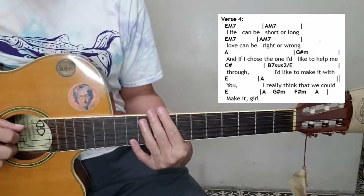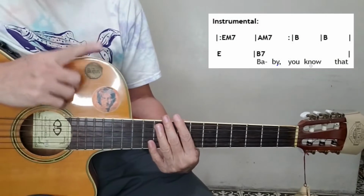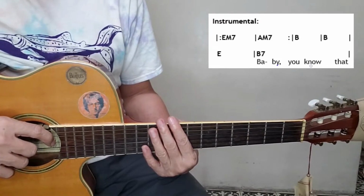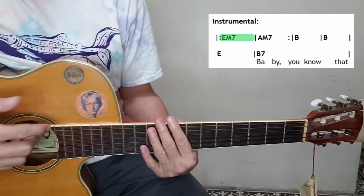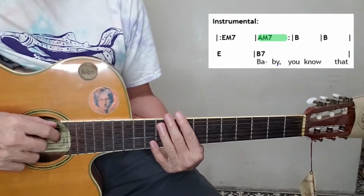After verse number 4 is the instrumental part. And as you can see, there are 8 measures. First is E major 7 for one measure, followed by A major 7 for one measure.